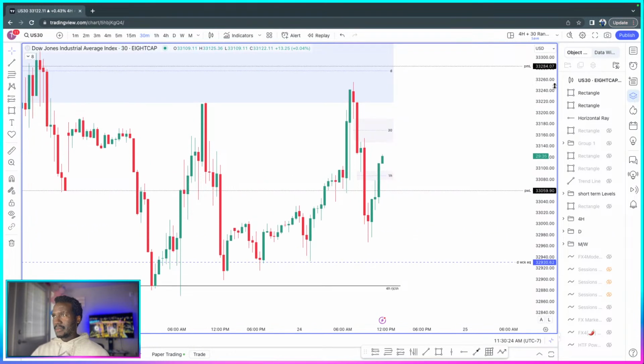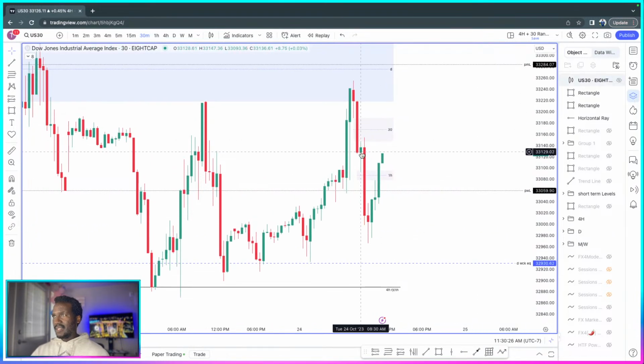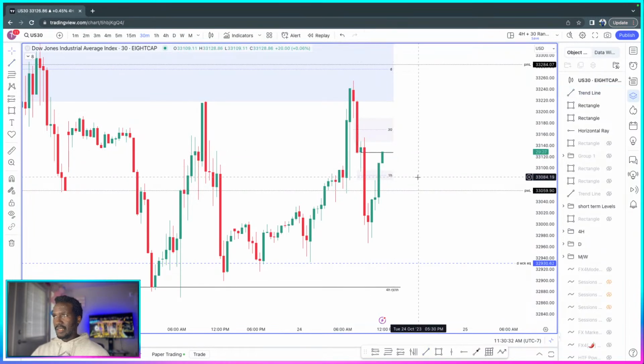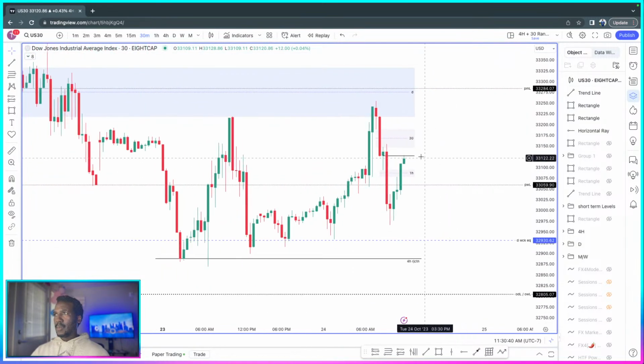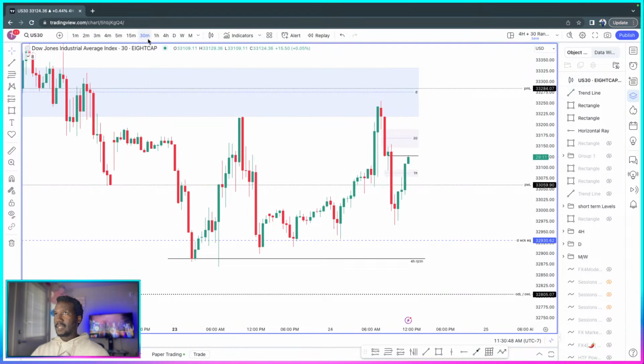So what I'm suspecting is if this doesn't hold right here, this is a 30-minute order block right there, because this one already dipped into it, so why is it still coming up? This is something I'm watching. This is going to be a clue to see how price closes in the next 1 hour. If it closes above, then guys, I think we'll keep on going up.